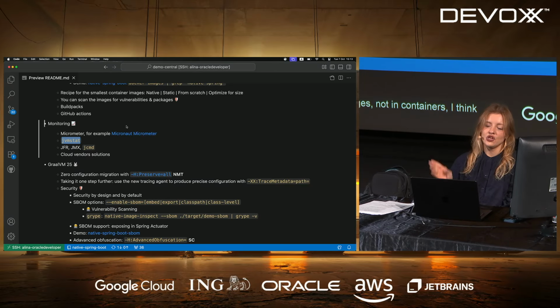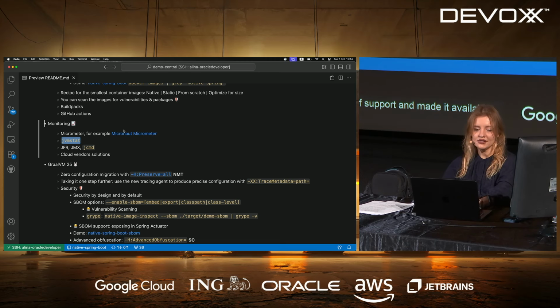And then things like JFR, JMX, JCMD, we also have a nice support in native image. Some parts of them are experimental, but coming along nicely. And some of those are also very nice contributions from our community. So namely for JFR, JMX, the Red Hat team have contributed quite a bit of support and made it available to all native image users.